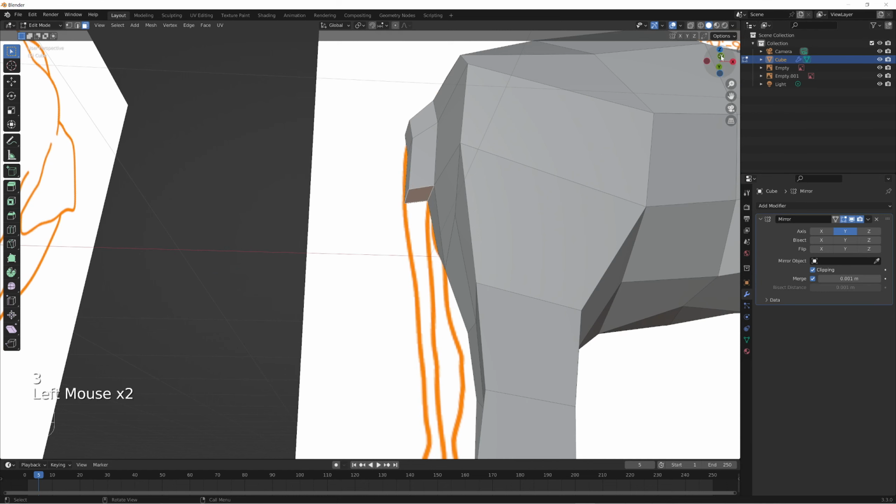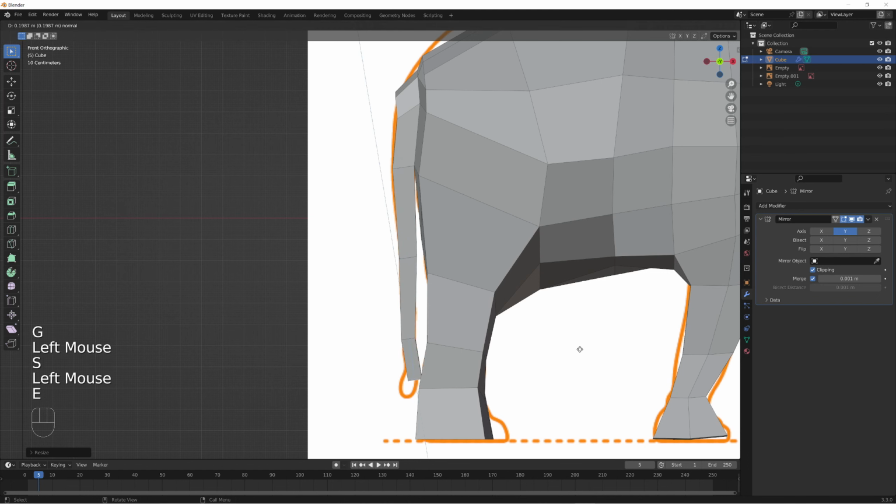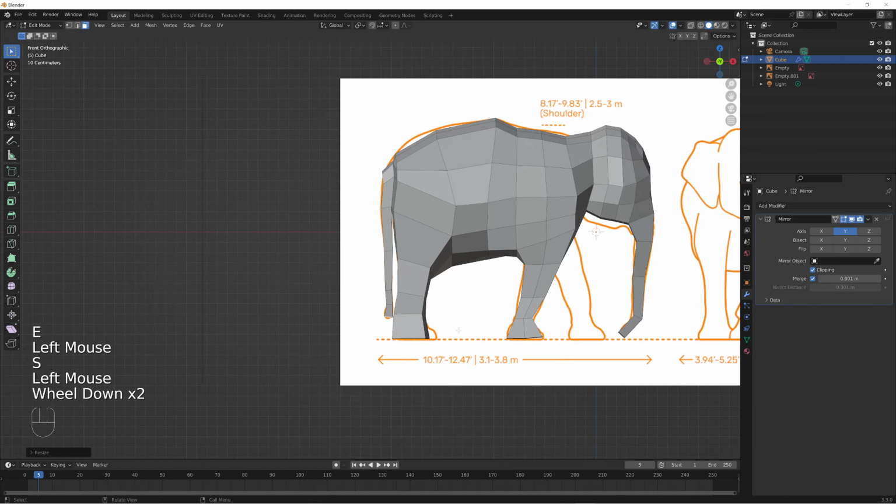And I'm not a big fan of a lot of work. So I'm just going to select the bottom face and extrude, scale it down, extrude, move, scale it down, extrude, move, scale it down, and extrude, move, and scale.